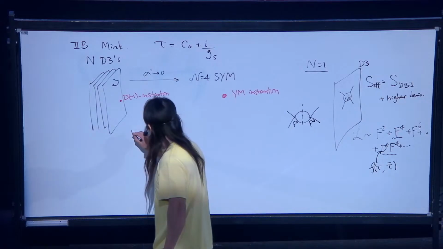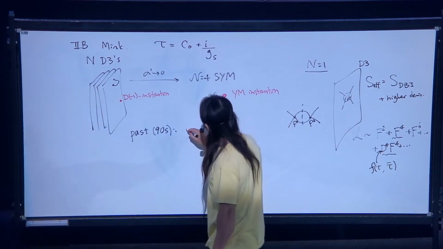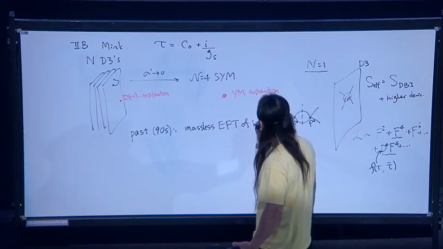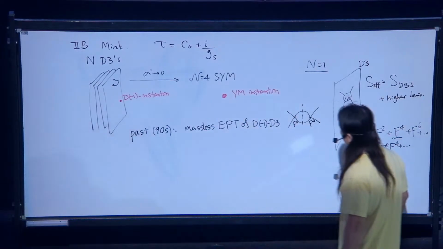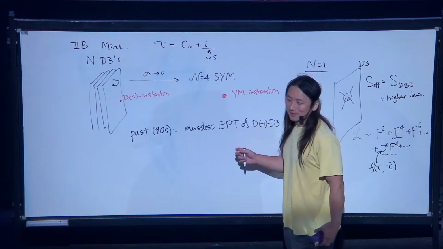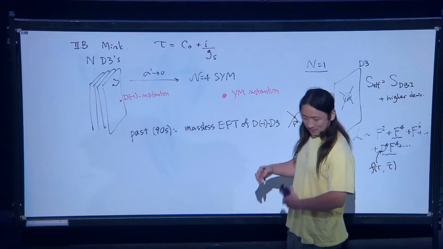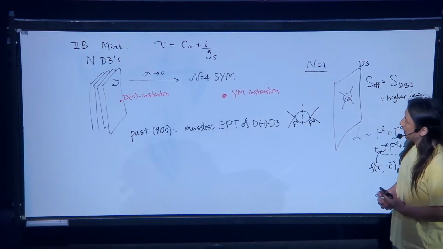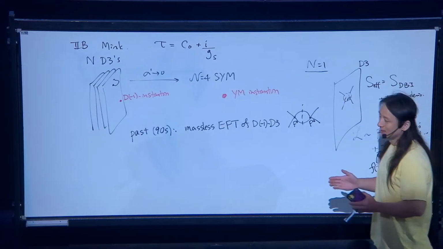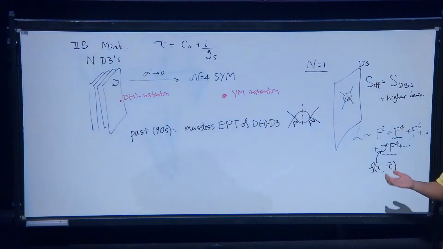So in the past, let's say the 90s, it was known that the massless EFT of the D(-1)-D3 system. What do I mean by that? Well, it's a little funny to speak of an effective field theory that involves degrees of freedom on the 0+0 dimensional worldvolume. But this EFT is in fact very similar to the effective field theory of a D-brane within D-branes of higher dimensions. Let's say the D3, D7 system. You can have a D3 brane sitting within the worldvolume of a D7 brane, or let's say a D1 brane sitting in the worldvolume of a D5 brane.